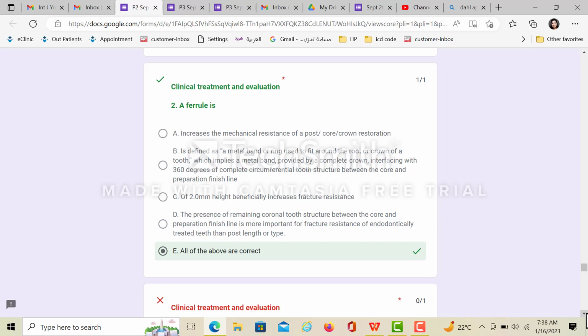So what you have to do is dig a little down, and give a circumference of the sound tooth structure. Basically, it can be on the root, it can be on a deeper section of the clinical crown, but the margins of the crown have to be on the sound tooth structure, and that is called a ferrule. You can also give the crown on the restorative material itself, but then it would be more prone to fracture along with the post. The crown can get debonded easily because it's not resting on the sound tooth structure. Hence, a ferrule becomes important. So all these definitions which are given, A, B, C, D, all are correct. Hence, the answer is E.